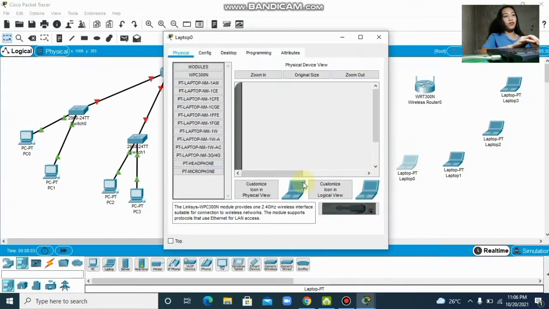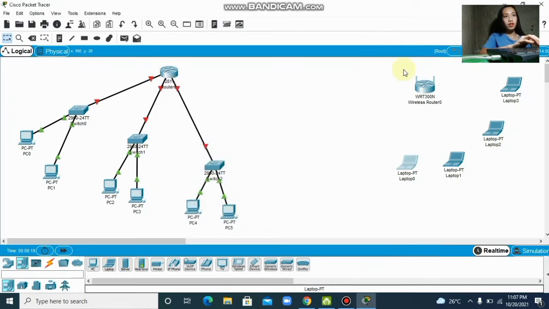Oh, sorry, I forgot to turn it on. I think it's on now. So, did you see the difference? They're automatically connected to the home router.